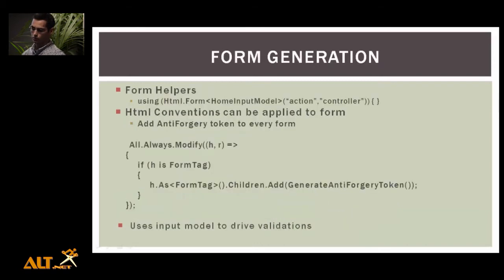So going on from there with form generation, you use the same using syntax that you saw earlier, and you define an input model, and with this you can also hook up more HTML conventions. One that we use in Logic is that every time we make a form, we add an anti-forgery token, and that really simplifies a lot of the code that we have to write. And from there you can also drive validations from your input models.